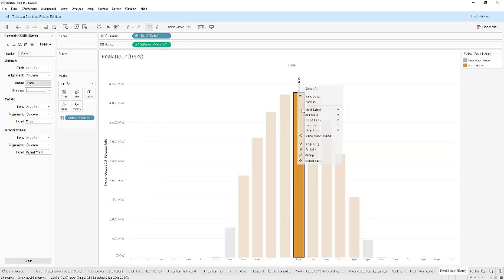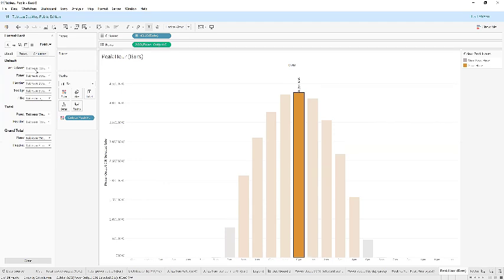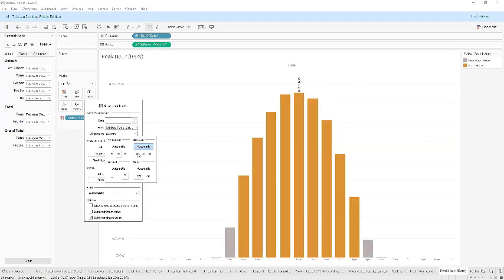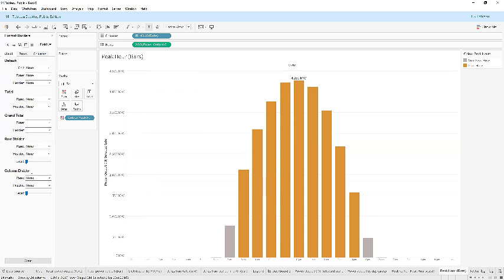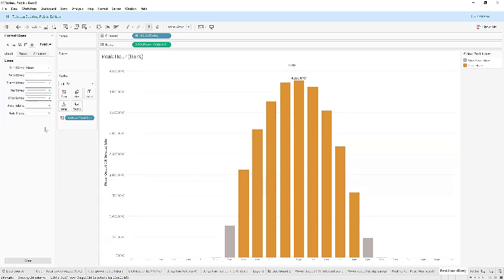So let's see, format. Can come in here. Let's see, label. Yes, we can just, why is it not? Aha. Sorry, sometimes you just need to click on the rest so that the thing knows that you are pressing it. All right. We don't have any borders, so let's just get rid of the grid lines. None.